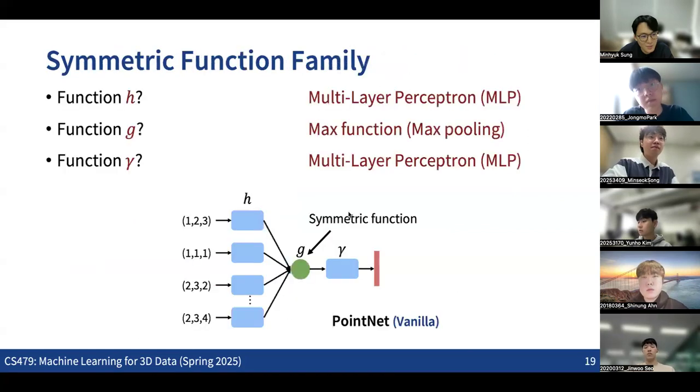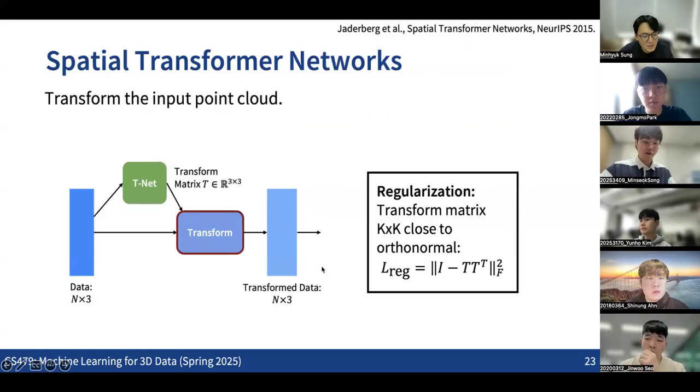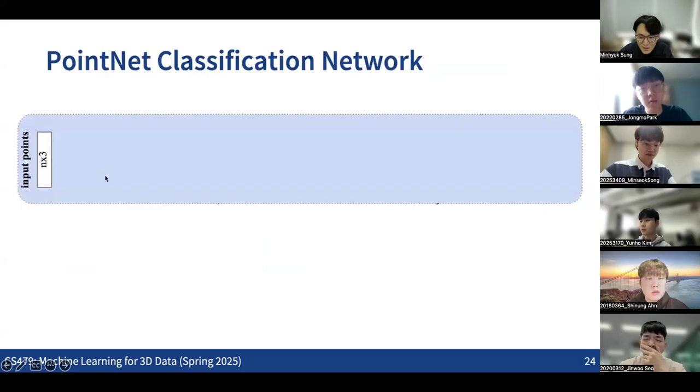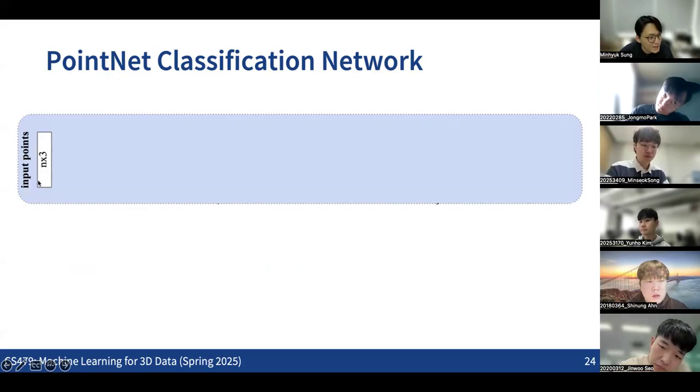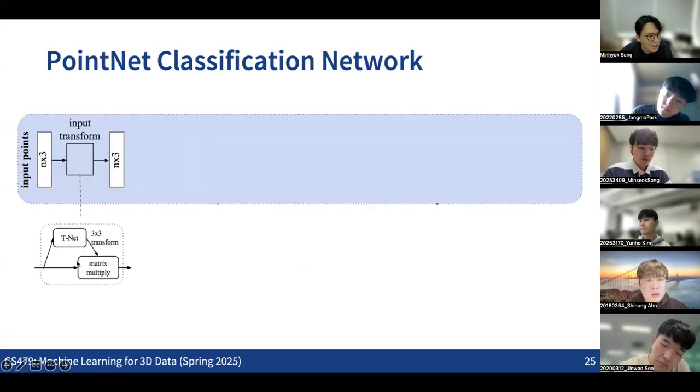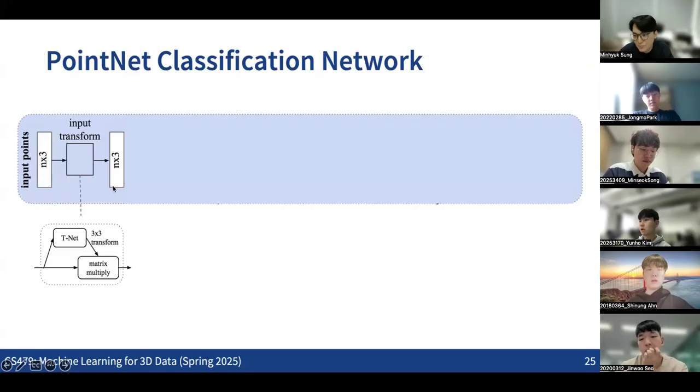So as I said, we are having this block for all the layers. Right? So let's see layer by layer, given some kind of n by 3 point cloud. It doesn't need to be n by 3, as I said; it can be x, y, z plus RGB or surface normal, many other information. So let's say we only have x, y, z here, n by 3, the 2D arrays, then we are applying the TNet, applying some kind of transformation and getting the transformed, the rotated point cloud here.